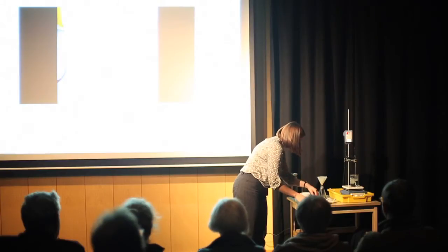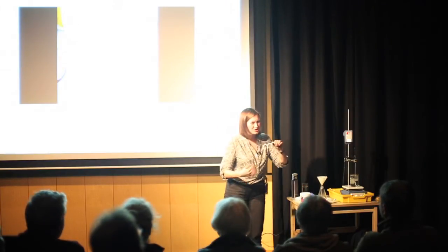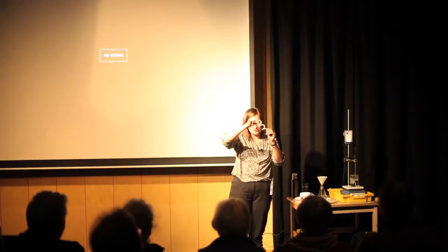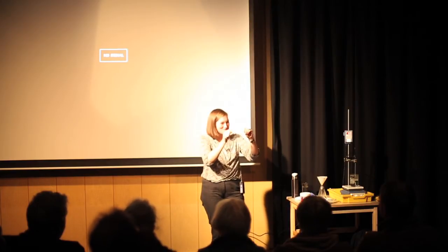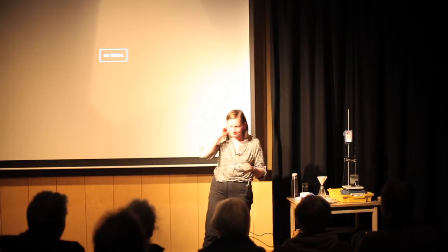And even when something like this cools down, you can see we're still above the glass transition temperature, and that's minus 57 for this polymer. And because you can see we've still got that flex here, which shows that we are in that solid rubbery state rather than the solid glassy state.